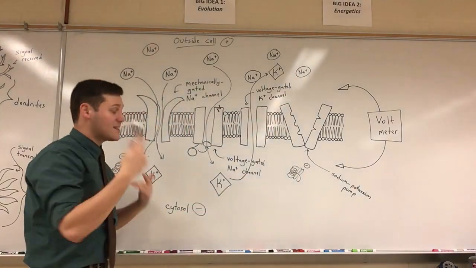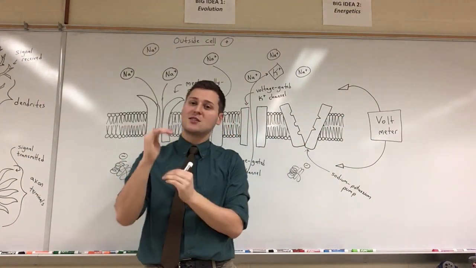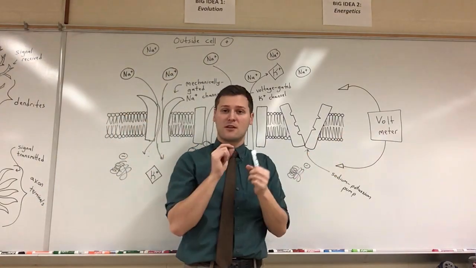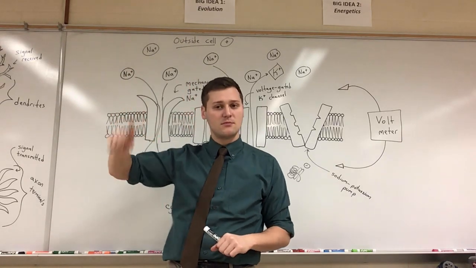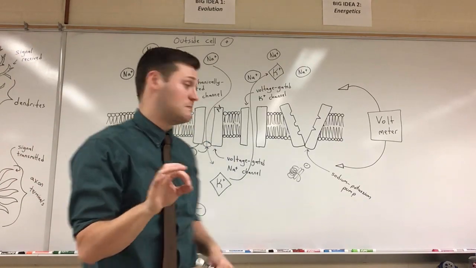I know that was a lot to think about, and also this voltmeter is there just to measure the changes in voltage. We could actually use a voltmeter, if it's small enough, to figure out membrane voltage changes, and we can plot that on a graph, which I'll show you in a second.